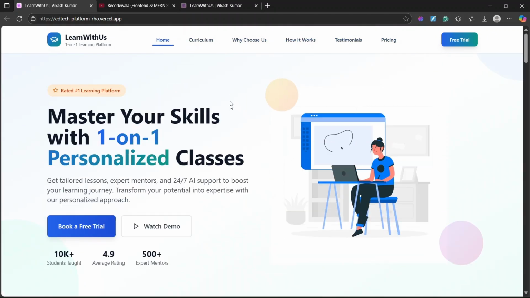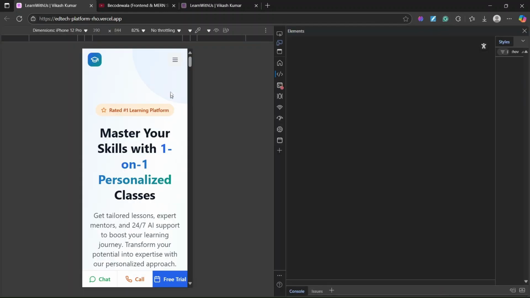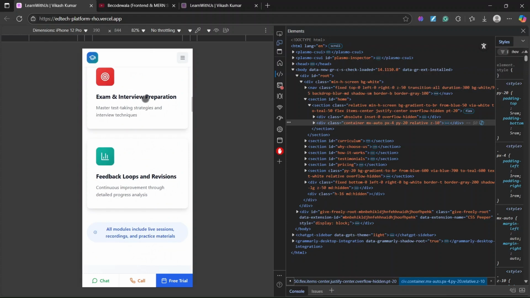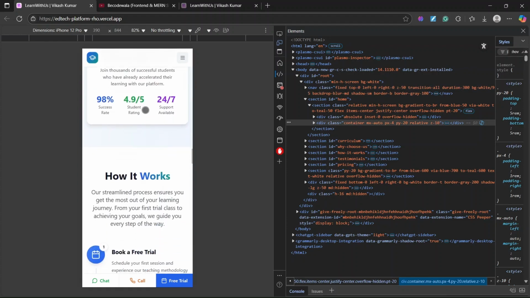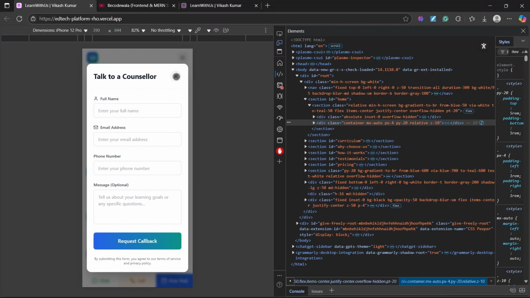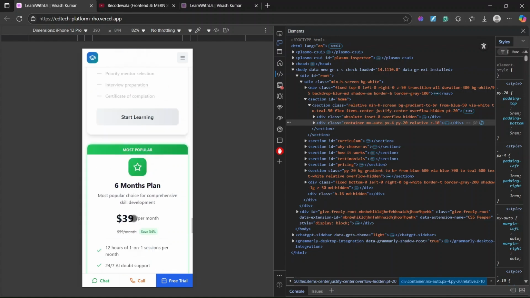So we have just built the landing page for this. It is also responsive for small devices. You can go and check it out. You can see it is fully responsive on small devices, and you can see how call, chat and all these sections are fully responsive, and on the footer side right down below.